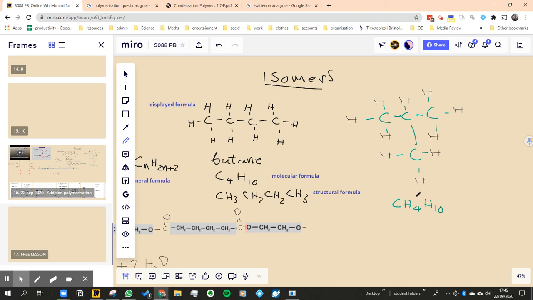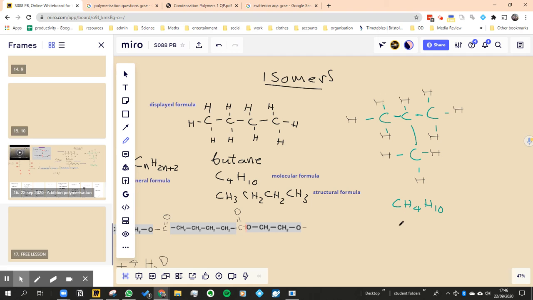And it's not butane anymore, by the way, because it's not got a chain of 4. It's got a chain of 3, and then this little group here. I'll talk about what that group is in a moment. But one thing I will tell you is that it's going to be something to do with propane. We'll talk about naming it as well. I think naming it is beyond GCSE, but it's still good to get familiar and fluent with the language of organic chemistry.